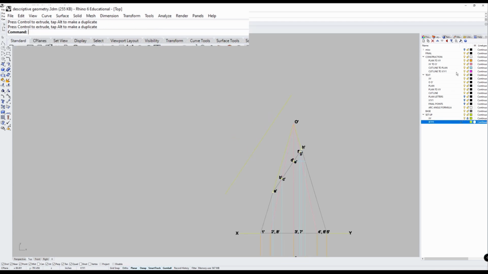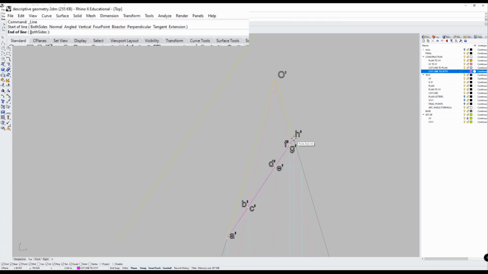We can proceed by drawing perpendicular lines to each of these through here, and it'll help if you have the perp line on. You can also draw a line here and then rotate it 90 degrees.